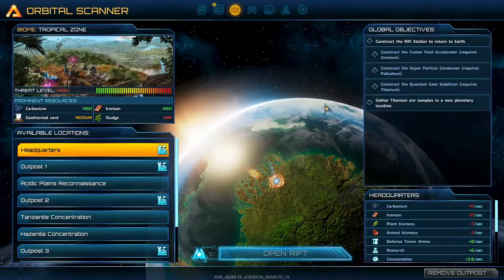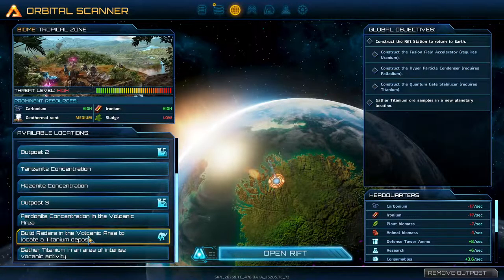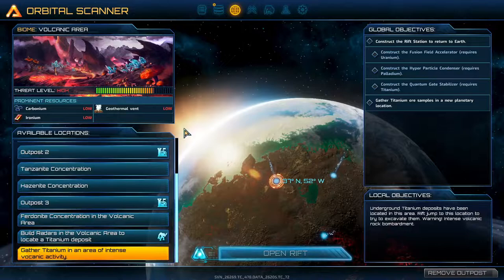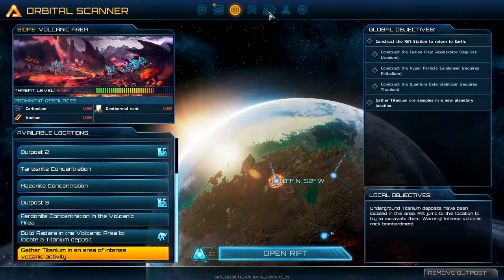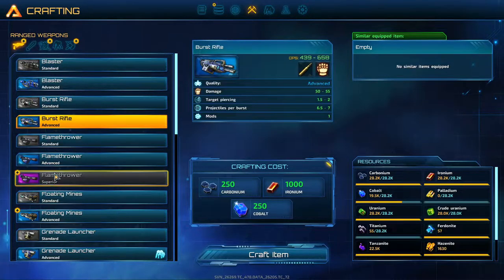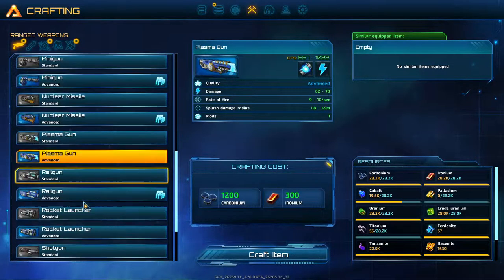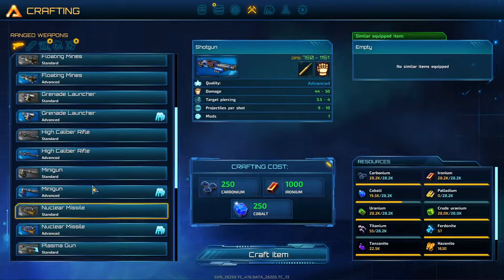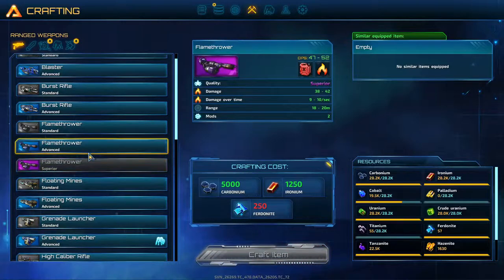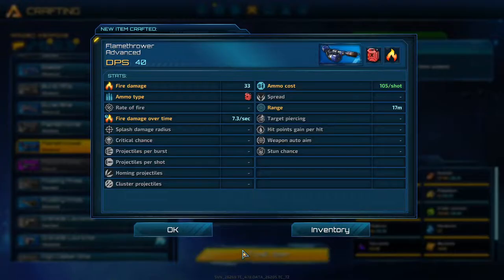So that means we now have to go. So this is mission complete. Gather titanium here. All right. So let me just... Shotgun. Kind of like the flamethrower. We need Ferdinite for the superior one. Crafting completed. Okay.